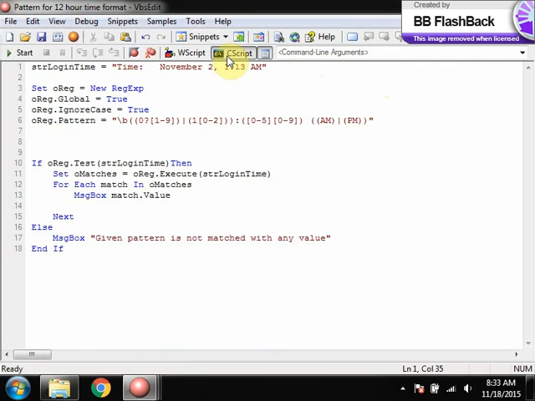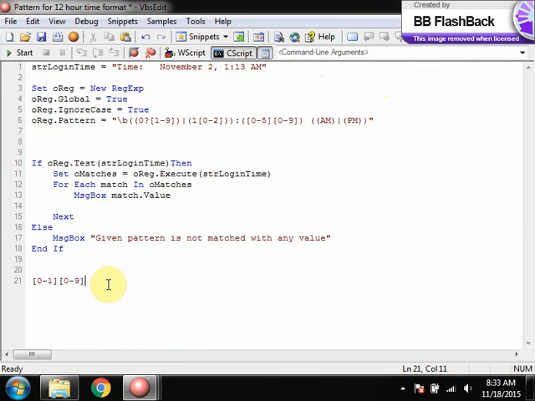That's for 12-hour format. If you say 24-hour format, then the starting could be 0 to 2. If we give 0 to 9, it will match with 29 also, 0 to 29. But instead of that, what you do is, first one is 0 to 19.